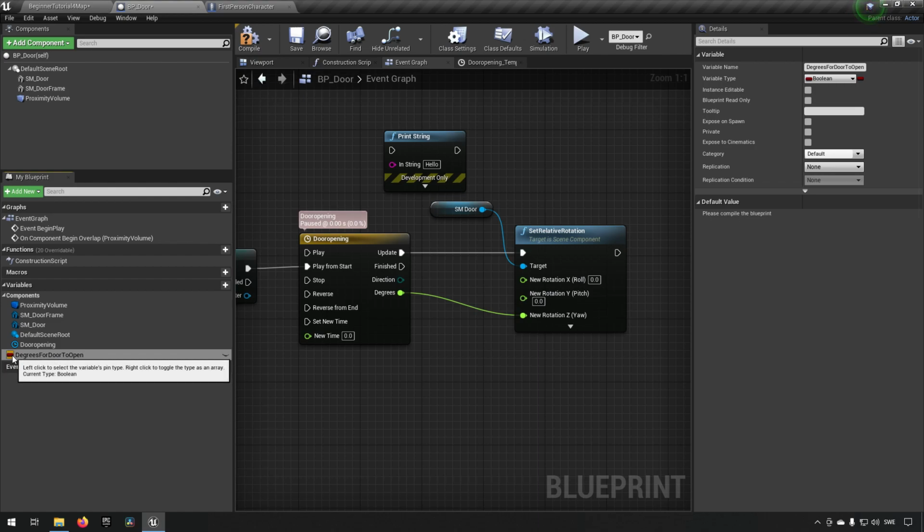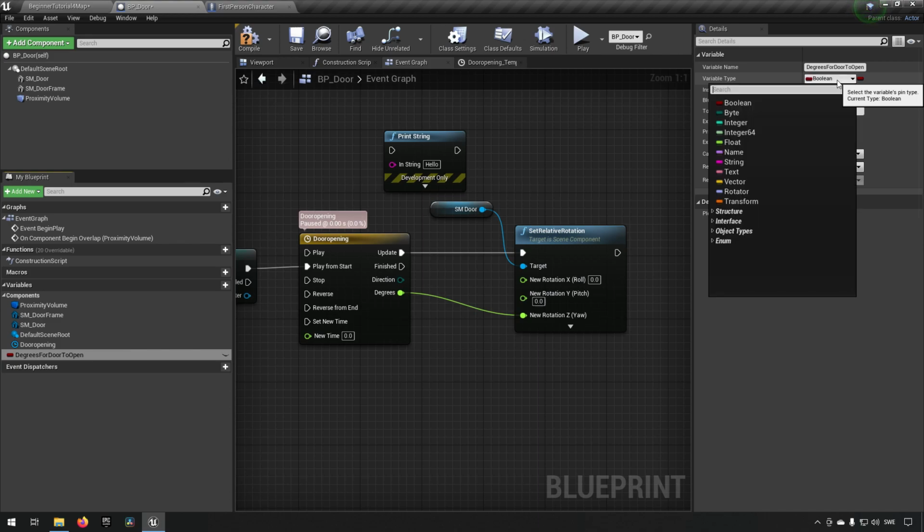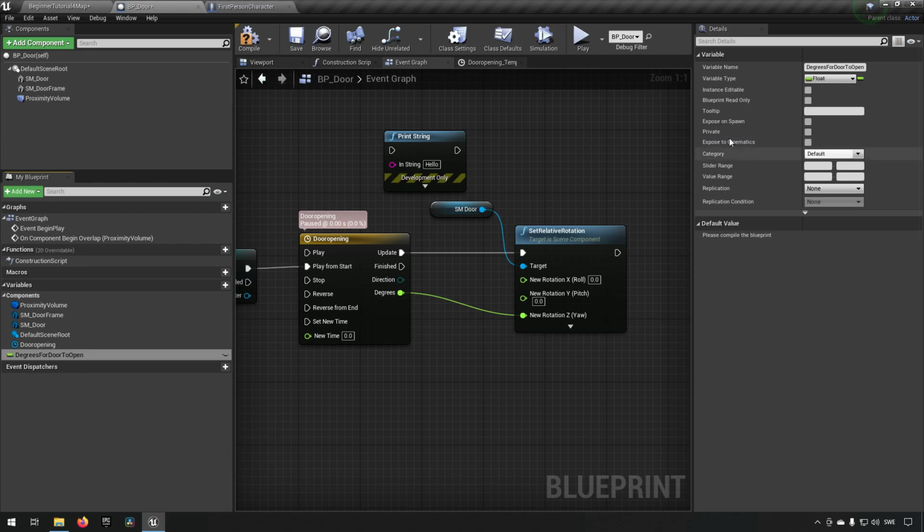It will be marked red because it will be default as the type boolean. You can see that up here in the details in the top right. We don't want a boolean, we know for a fact that we want something that has decimal value for it. So we click on the boolean and we get a drop down of available variables that we can choose from. So float is the one we're after, we're gonna be clicking that one. Click compile, save.